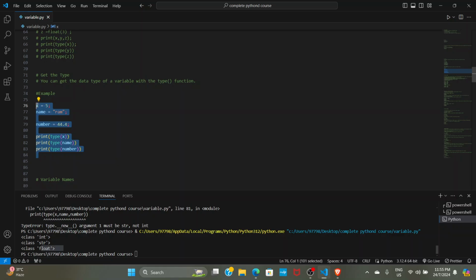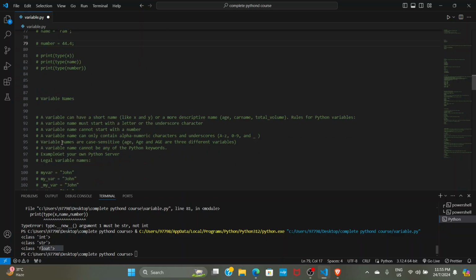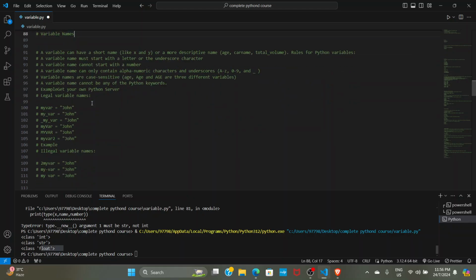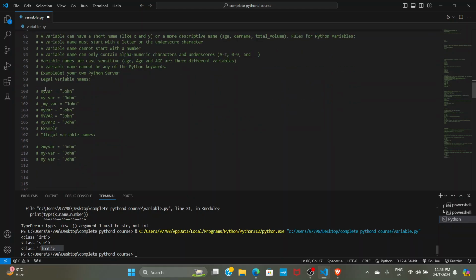We have seen the example of how we can get the type of data we have. Next are the variable names. In Python there are certain rules for defining variable names.